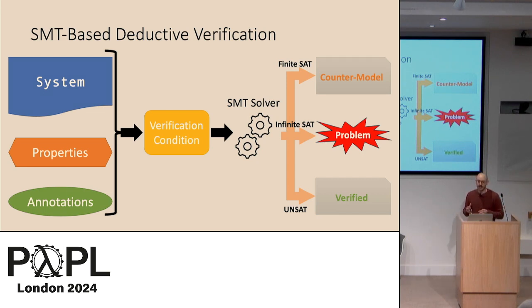And I want to stress that the key issue here is that the user does not know which of these cases their formula is in. So they can just keep waiting, hoping that the formula will get verified or that they'll get a finite counter model, but the solver would never return.